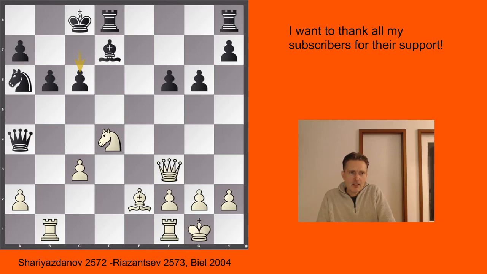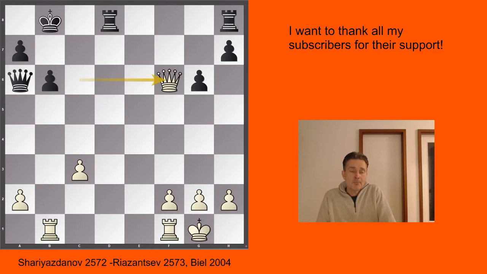c6, takes, takes, takes. Everything is forced here, by the way. Queen takes f6. And finally, the dust has settled. White has an extra pawn, and black is still having his king very exposed on b8, so white has a clear advantage.